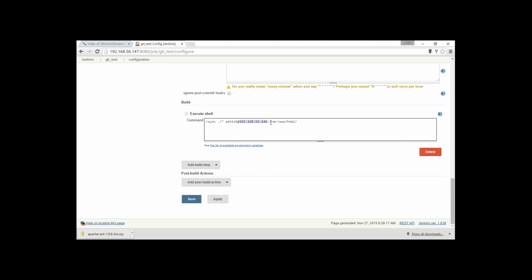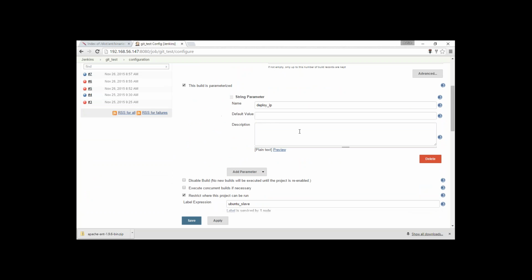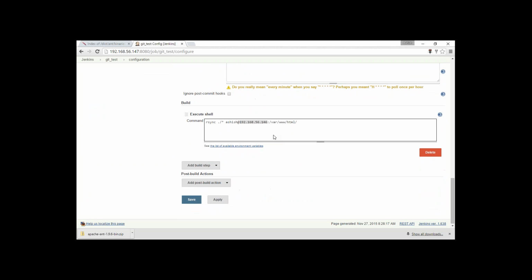So instead of using the hard-coded IP address directly, what we could do is replace it with a variable. I could replace it with deploy IP, but this time when I use it, I need to place a $ sign before it.